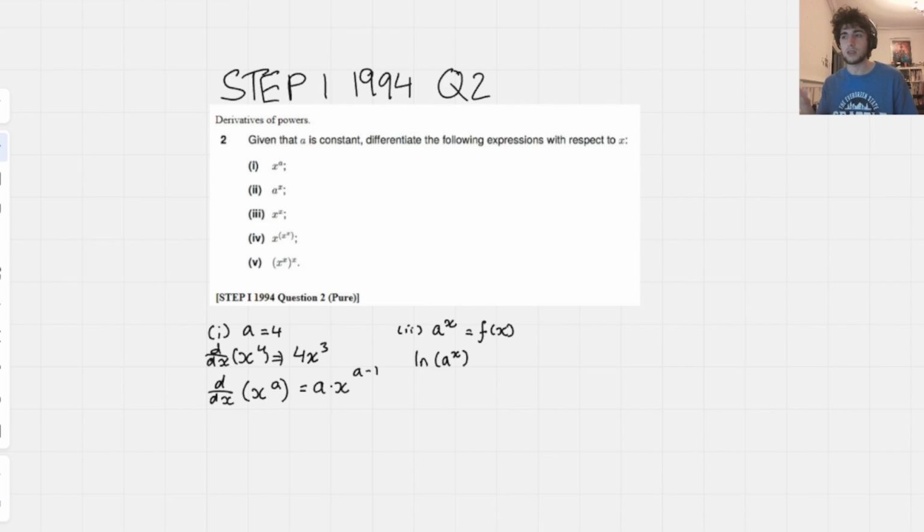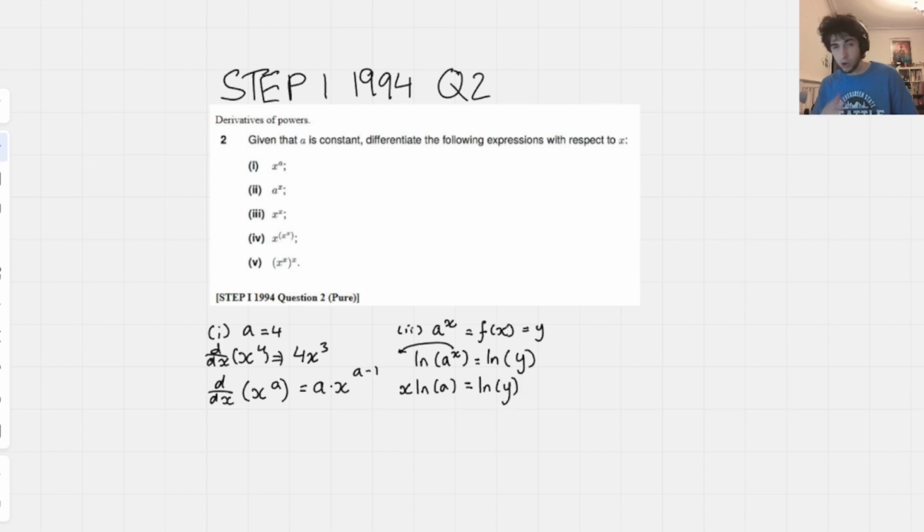You can typically just use natural logs most of the time, unless it's a case where it's simpler to not use natural logs, but again, that doesn't matter. You can still probably use natural logs. Anyway, so you have ln of a to the x is equal to ln of f of x. Okay, and I'll call f of x y, just because that's probably easier. So ln of y. And obviously we know from our power rule that we can bring this x down to the front. So this means that x ln a is equal to ln of y.